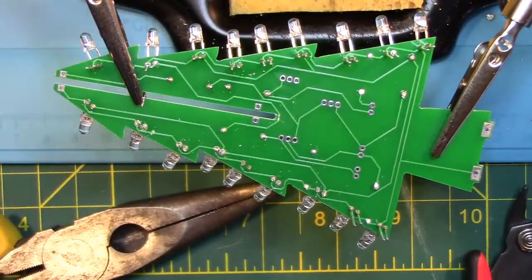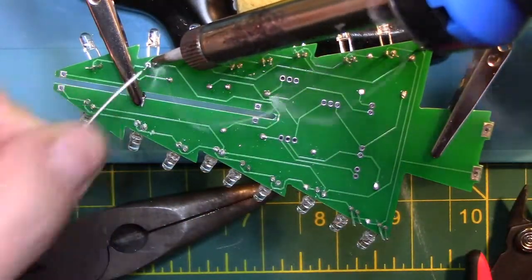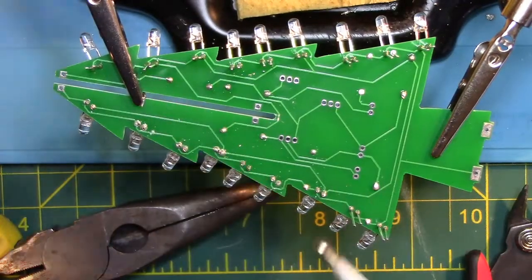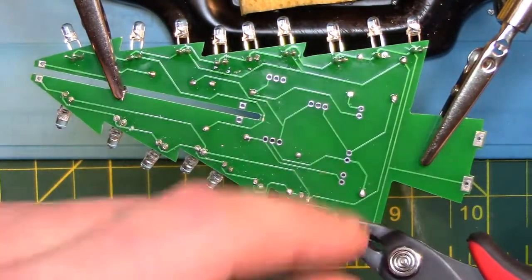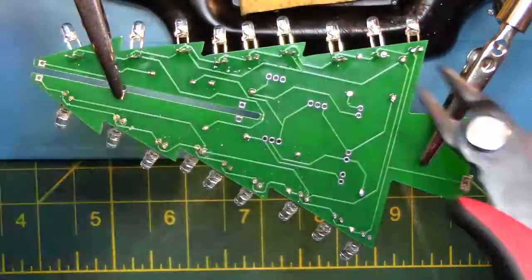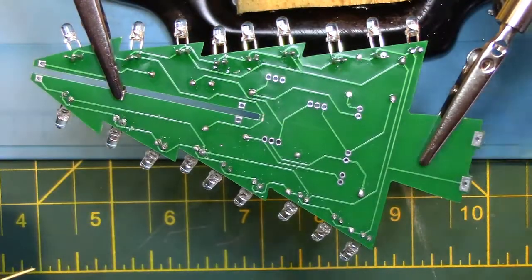Oops, looks like I forgot to solder in one of the LEDs. It's always good to double check everything to make sure nothing gets missed. So I'll just go back and solder in that missed LED. Looks like I found another LED that wasn't soldered in. I'll just go ahead and fix that up.